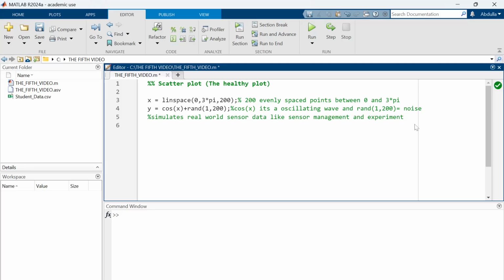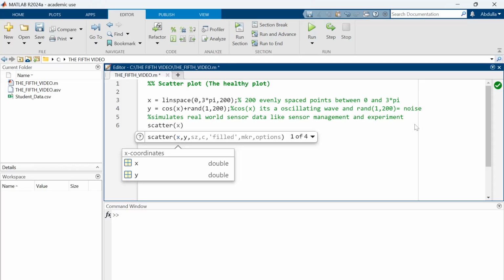Okay, let's keep going. So as I said, let's now scatter, and in order to make a scatter plot, here we go, I have to just write scatter. And as I said one more time, MATLAB is very straightforward. All the functions derive from the same name. And here we go, x and y. Why is scatter plot friendly? Because the only thing it cares about after x and y is what? Sizes. Okay, so let's for now plot x, then y.